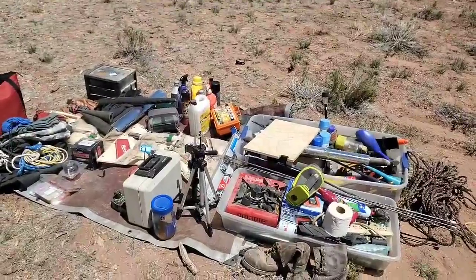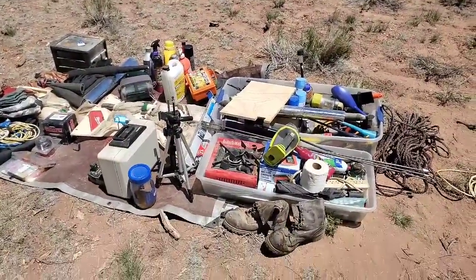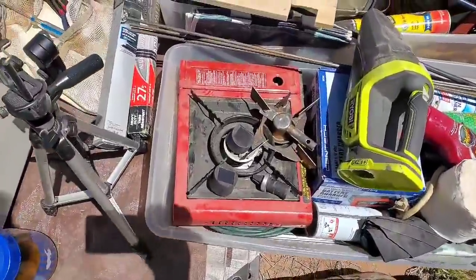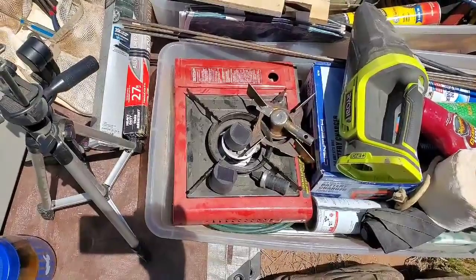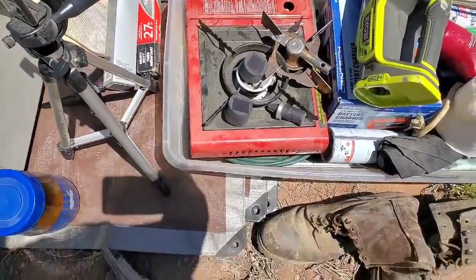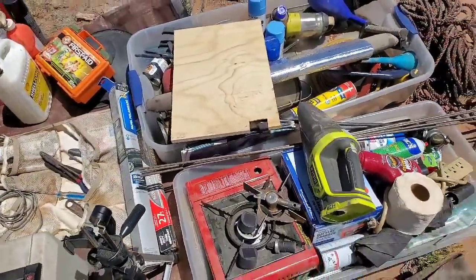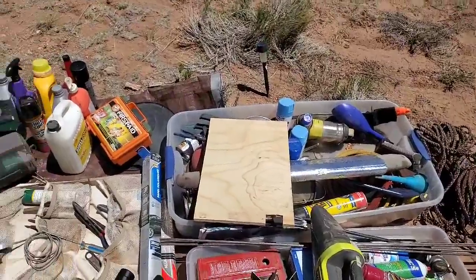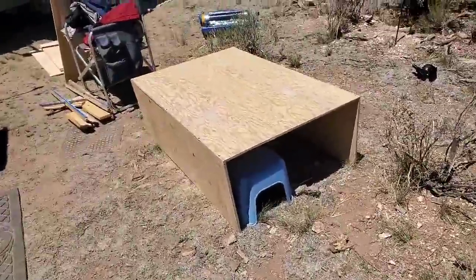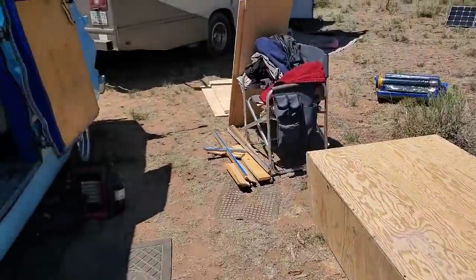And a chunk of it I'm gonna try and just put aside so I can throw it away or give it away. I mean, I even carry a butane stove. It's brand new. I used it 1 tank and then put it away because I didn't like it. Didn't seem to get hot enough. Anyway, that's what I'm doing.